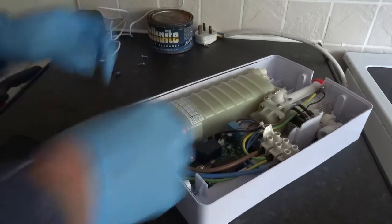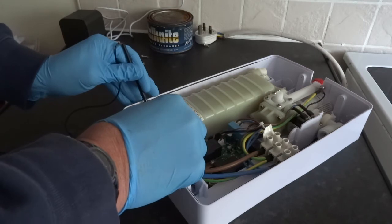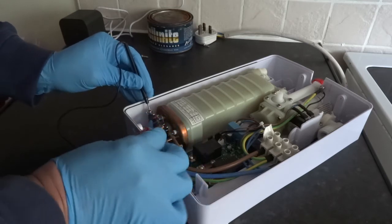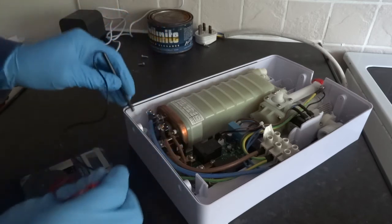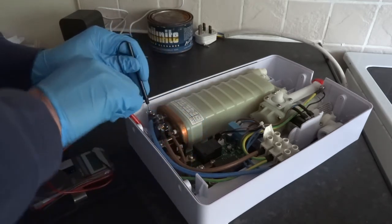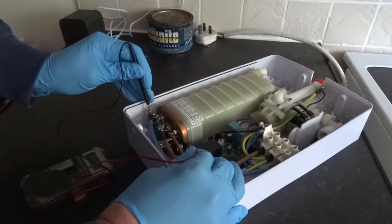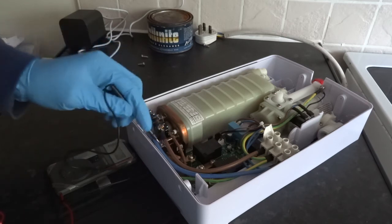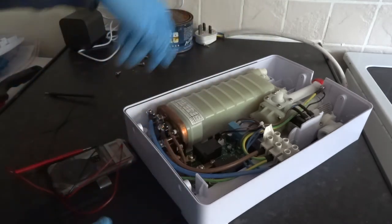Now the element. We'll just see what ohms are. The upper element is reading 98 ohms, which is a lot — so there's got to be something wrong there. We'll check the bottom element. The bottom element is open circuit, so there's definitely something wrong in there. Looks like one's definitely gone, and the other one has a very high resistance anyway. So I can say without a doubt that the heater can is shot.